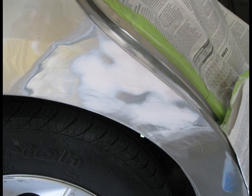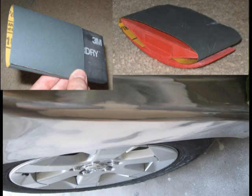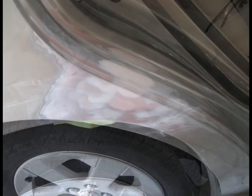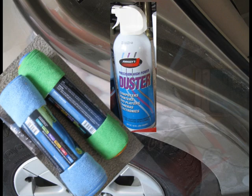After that, I'm going to use the sanding block with 220 grit sandpaper to put the final touch on the repair area. It is important to make sure that the edge where the filler and metal come together is completely smooth, so when you slide your finger across you don't feel any type of ledge. After that, I'm going to remove the dust created during sanding with an air pressure can and clean the area with a soft cotton cloth and a tack cloth.